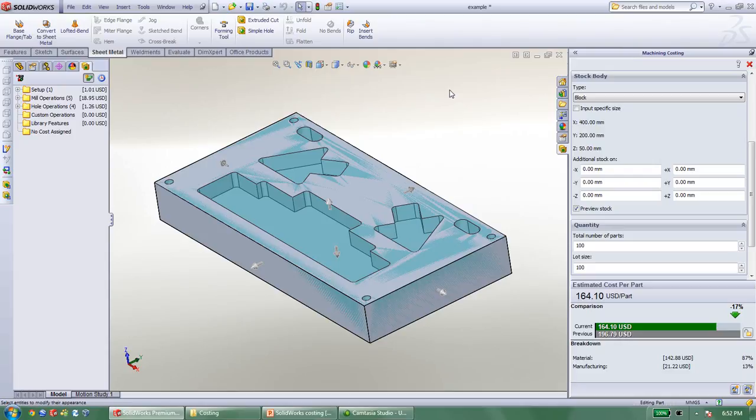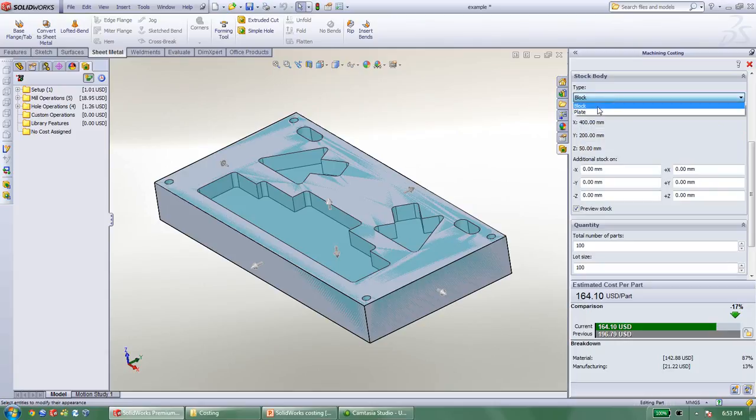Okay, so I can establish stock in that way, and I think that's going to be probably the less used method. I think that inputting the specific size is more practical. So I could come in here and say I know my stock size is 6 by 6. I could set up my stock size here for my material. Okay, so if you're working with a nominal size stock, you're probably going to be doing more of the input specific size, although they have those options.